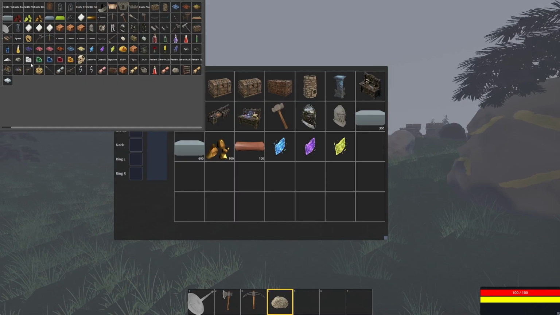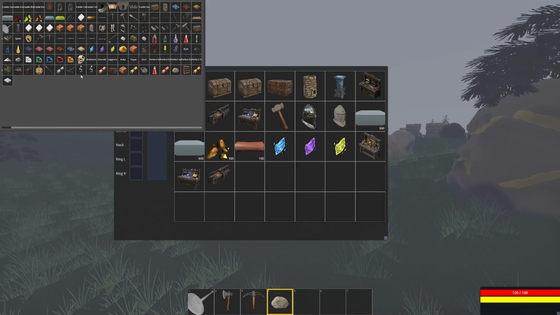If you are familiar with Diablo 2, I'm a big fan of that. That was one of the best games, and it's in my top 5 for sure. So I'm going to use some of the similar mechanics they have going on there. Let's get these different workbenches in here. I've got some scrolls.